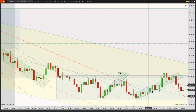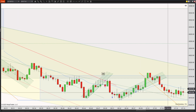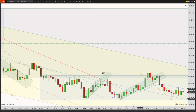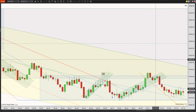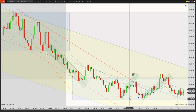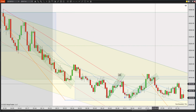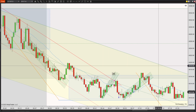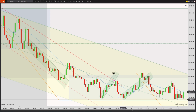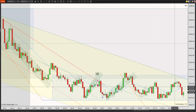Then prices went into this channel, had an overshoot, had a first entry long, came down. Technically, the second entry long looks like it's bottoming out right here, but it's not very clean. So I just leave it alone. Oh, didn't mean to move this. It looks like it's floating within this trading range. It's looking like there's some respect happening down here at the bottom, and I'm just waiting to see if it's going to go back to the top, potentially short.